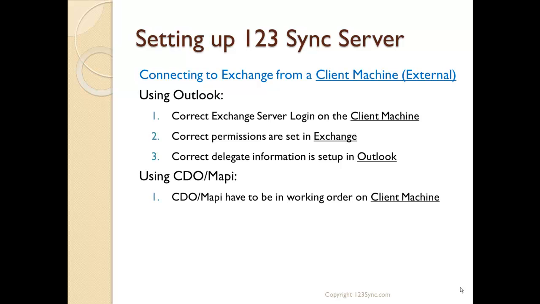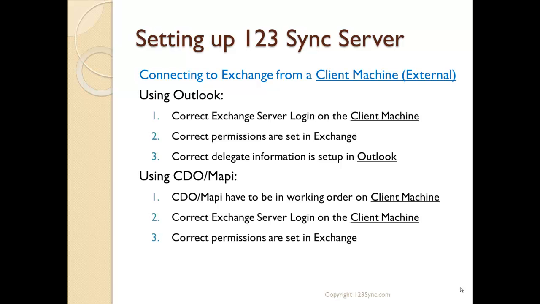Using CDO-MAPI to connect to Exchange, you need 3 things as well. First, you need a working CDO-MAPI on the client machine. You need the correct Exchange server login on the client machine. And on the Exchange, you need to set the permissions in order for that client machine, through the login, to access the other users' mailboxes.